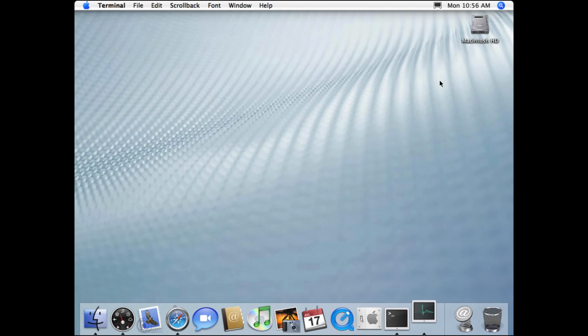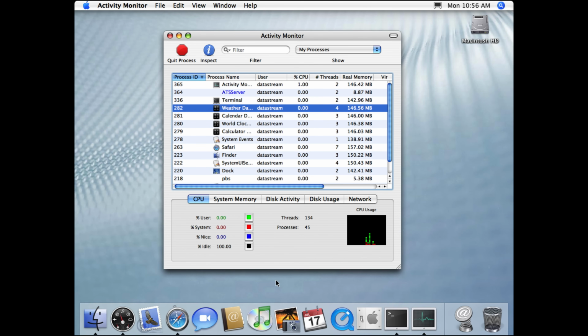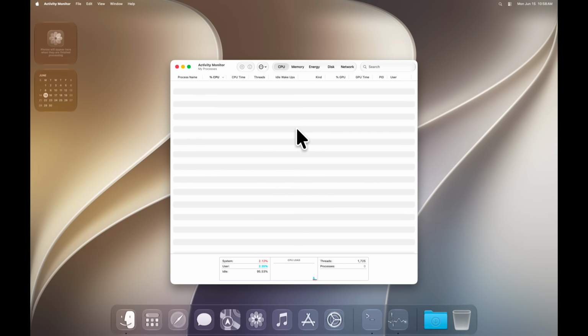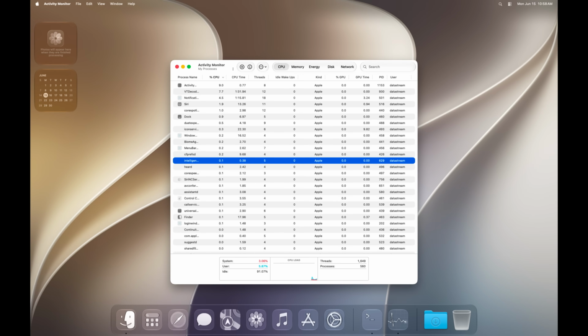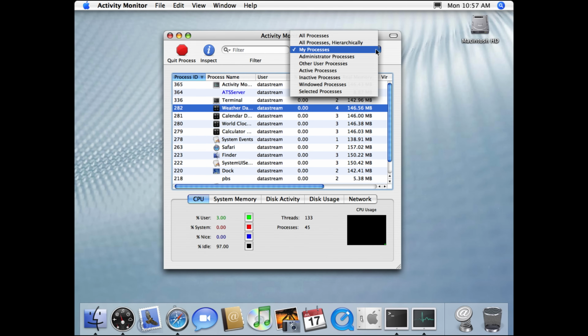Then what about something like the activity monitor? Okay, yeah, it's called activity monitor on this one. This one looks like this. I remember this design. It has a lot more colors, but this one has less color and it's more basic. But we can see that there is the liquid glass design on the top as well here for the buttons. And when I press on these buttons, they kind of expand a little bit. That doesn't happen on macOS Aqua.